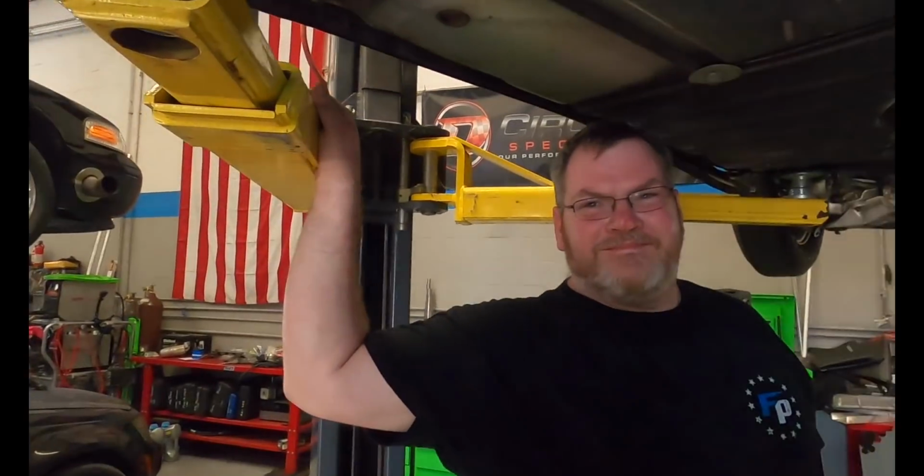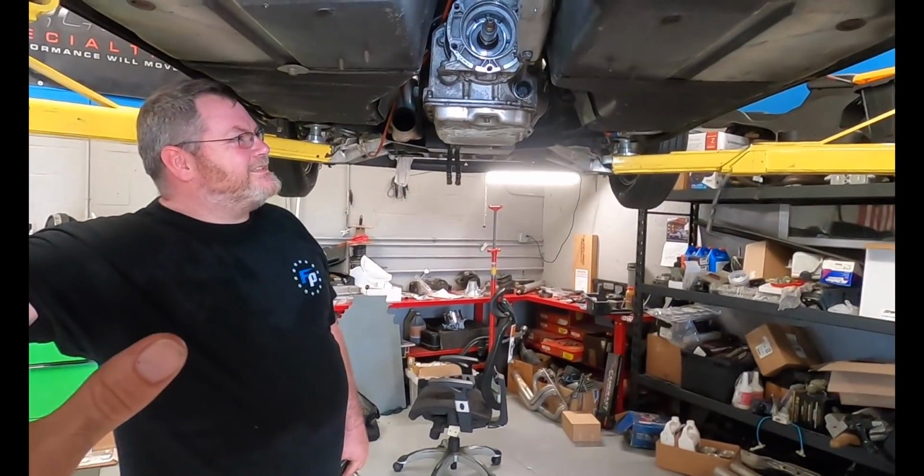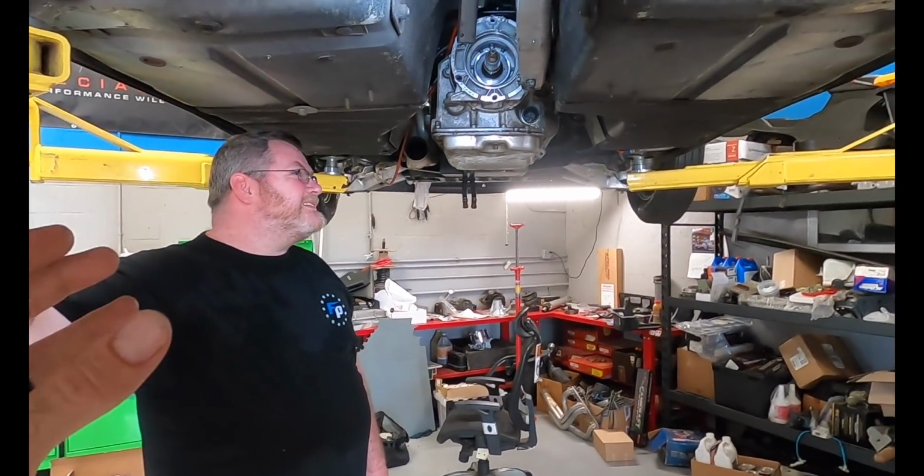I know you've been wanting to see more and more of it. All right, so I've been wanting to see what this thing looks like incredibly bad. I've been out of town for a little while here, and all the work that Dave did, and Laz helping him out, I'm pretty pumped to see what this looks like. This is a major thing that was holding us up. We were really trying to get back to this for a while.